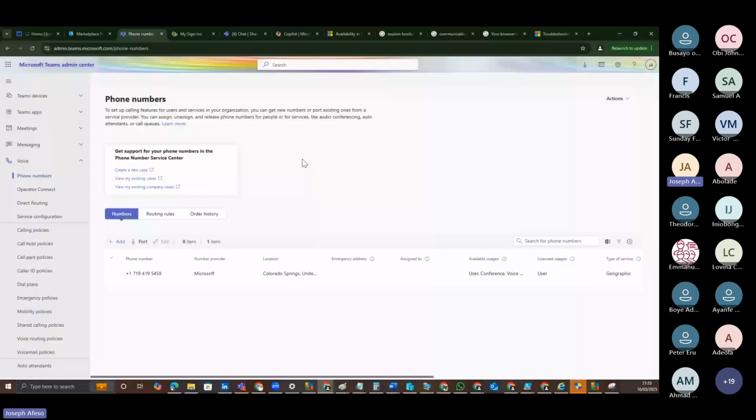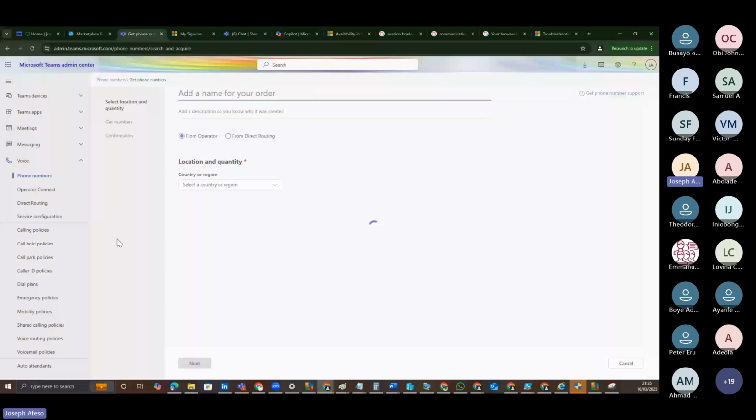So now, if you want to get a phone number from Microsoft, I got one here, and that's not the right way to do it. But if I go to add, I'm just going to show you a demo. So if you want to buy those phone numbers, you come here. I hope this is going to respond to me soon. Yeah, good. So I'll just call it M365 community order.